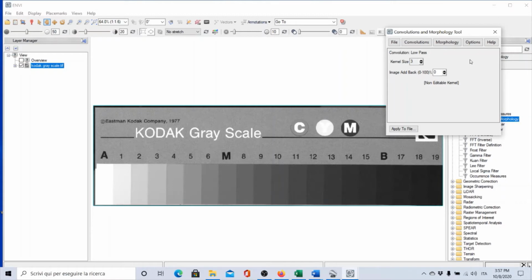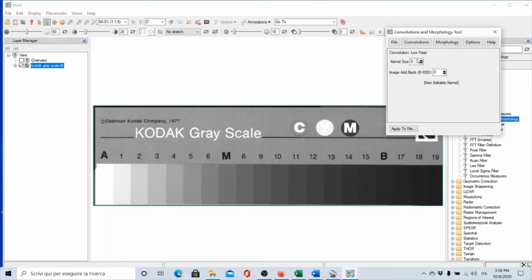So let's try to enhance the low contrast part of the image, where the low frequencies are the parts of very low contrast. In this case, they are the inner part of these bars. With this low pass we are trying to extract the low frequency, while with the high pass we will extract the high frequency, that means all the radiometric borders of these different bars. All right, so let's start with the low pass.